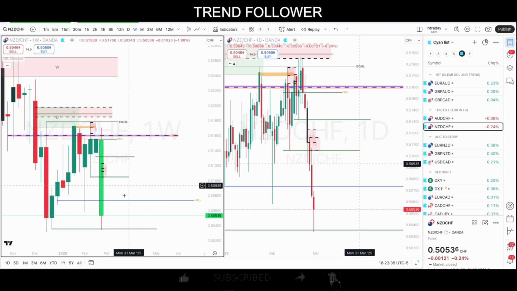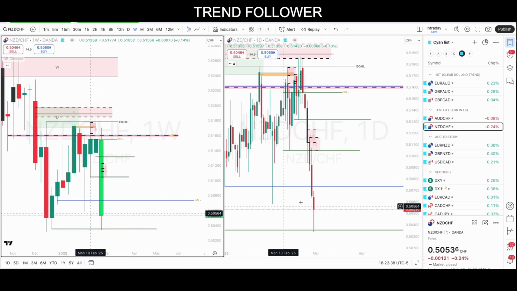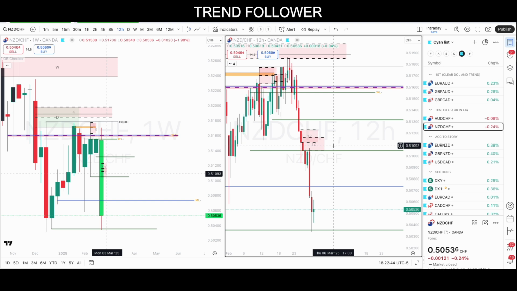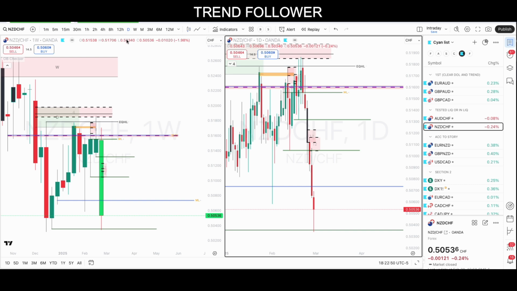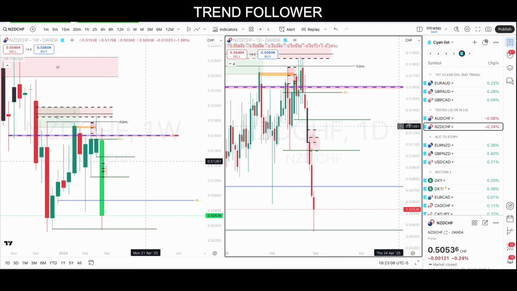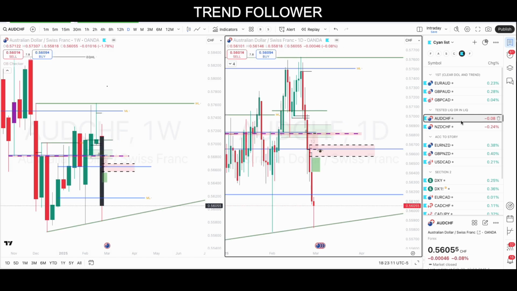Again, you have the same combinations. Yes, you can completely go down from here, but I'm targeting this region. Same thing. Having said that, if it matches with any futures chart, which I think I didn't go through for CHF, I should have. I'll just go through it. Then that would be a higher combination. So what I really want, I couldn't find a daily supply, but ideally, what I would like to see is both of them coming together in these zones on Australian dollar CHF and NZD/CHF. But this zone here is something which my primary focus would be.